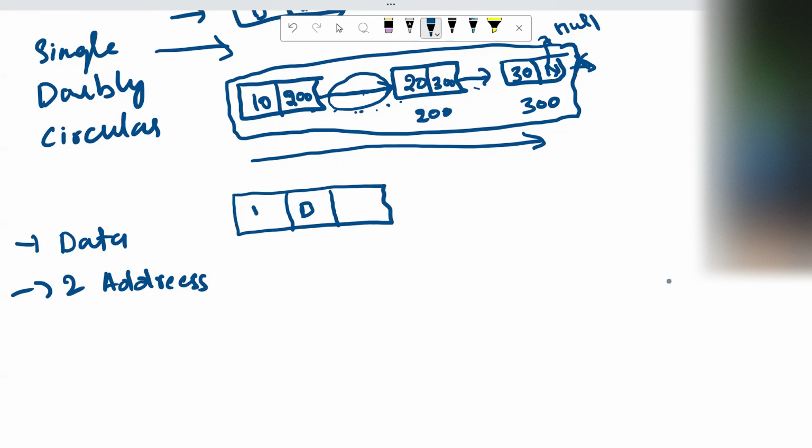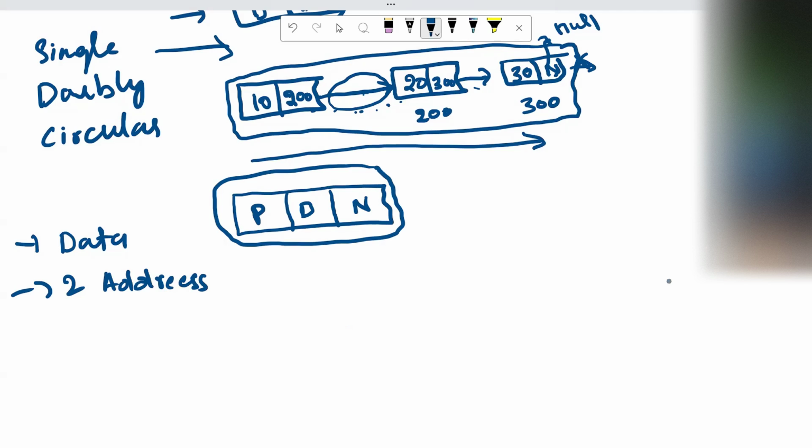One address is the previous address, of the previous node, and the other is the next address, of the next node.